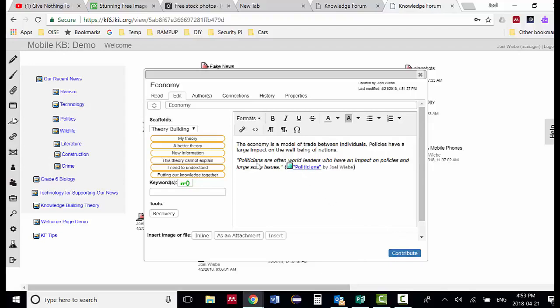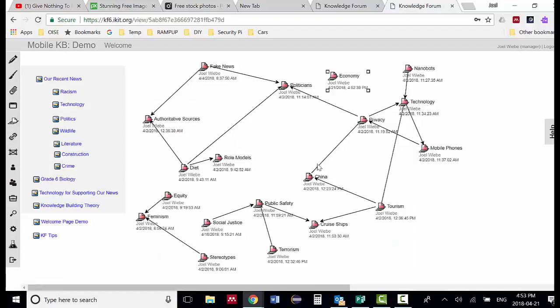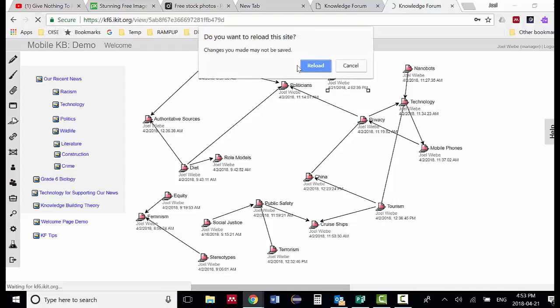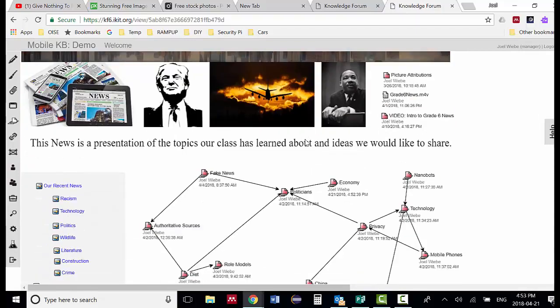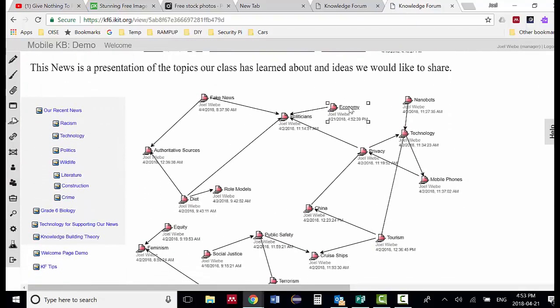So since we've pasted that reference in there, we'll go ahead, we'll hit contribute, and I'll just refresh the screen because sometimes the arrows don't show up right away. And we'll scroll back down, and now we've got an arrow connecting the economy to politicians.